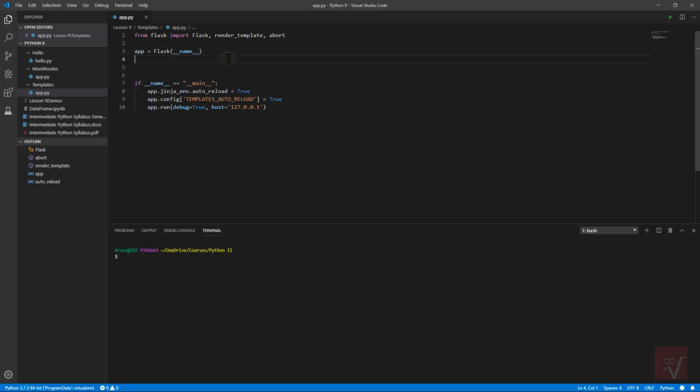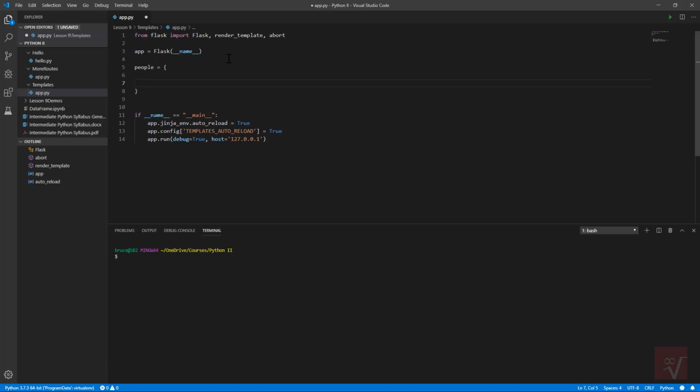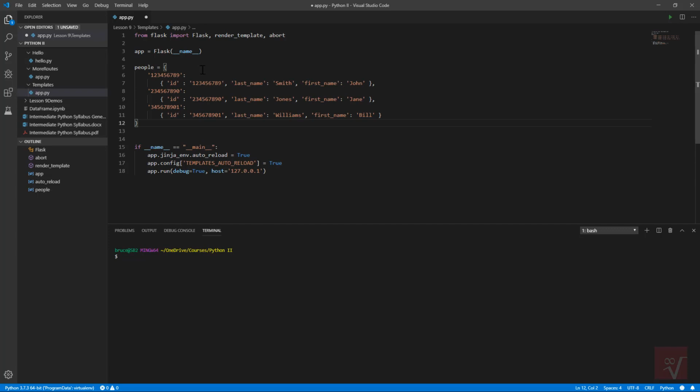Next, what I want to do is create a list of people objects. And to do that, I'm going to create a dictionary. I'm not actually going to create formal classes for each of the persons that are in here. Again, a dictionary is going to satisfy our needs just fine. So here is our people dictionary, and we're going to use the key.